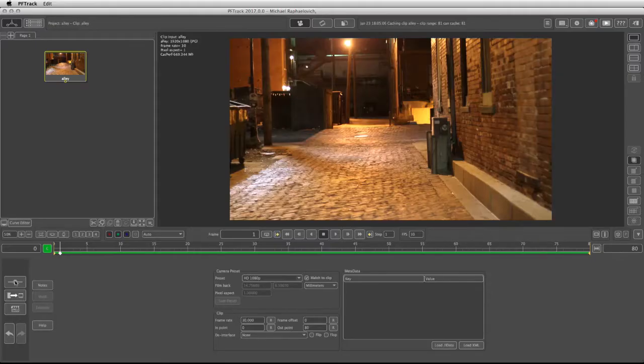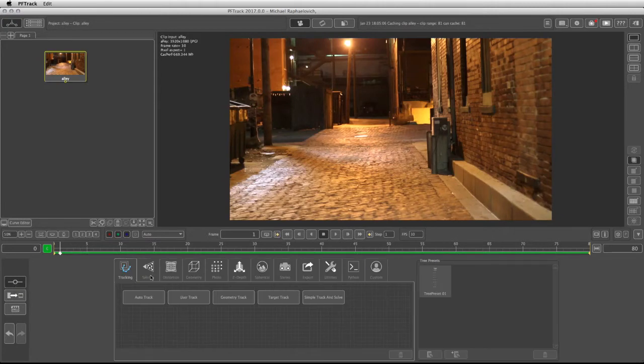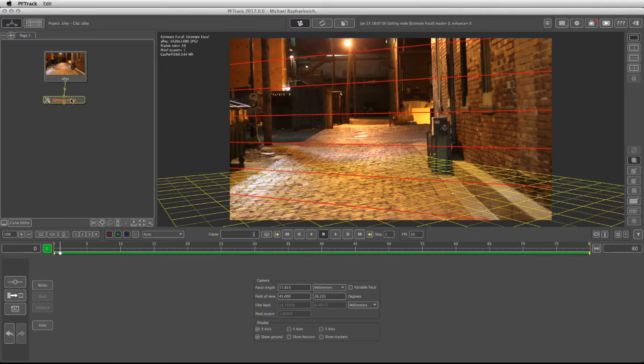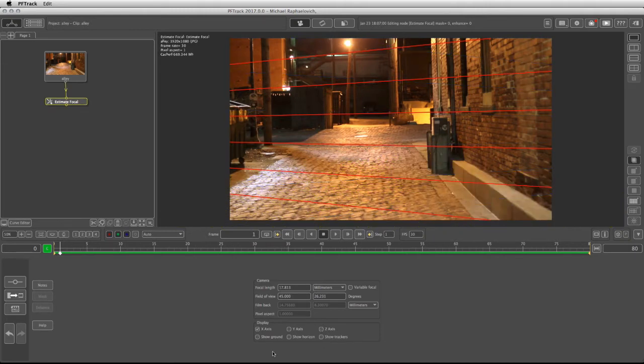So I'm going to my create area, and under the utilities, I have the estimate focal. I'm going to take this, drop it over here, and it should connect automatically. We're going to turn off the ground for now, because the ground is almost similar to the color of the ground in the footage. So let's turn off the Z, let's stay with the X, and we'll take this line over here, and then this line right over here. And I'm going to take this line, place it here, and right there. So we get the vanishing point of the X.